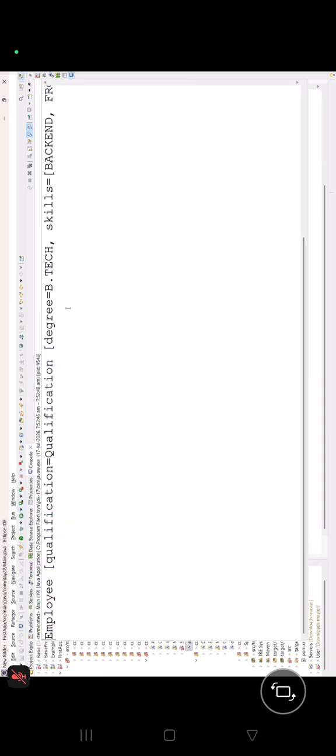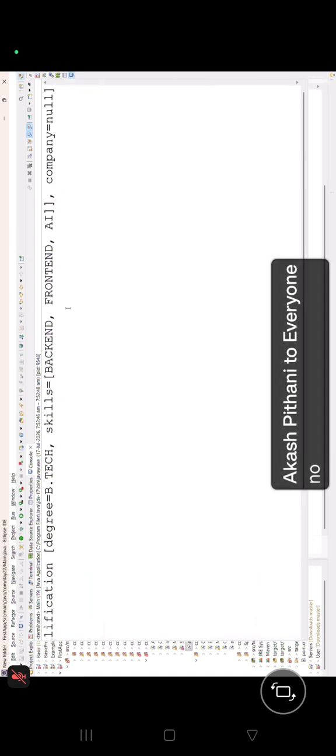When both have the same power, and your bean definition is available for both, then the IOC container has to create the object with the parameterized constructor. That's why it is selecting only one of them. Do we have the guarantee which one? No, we don't have the guarantee. You can see company is null.